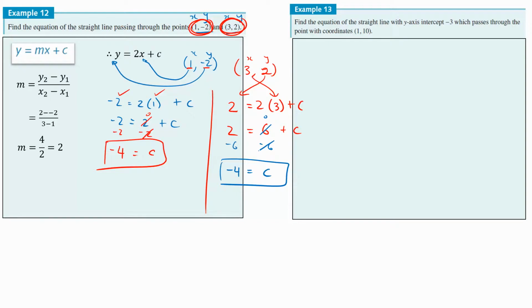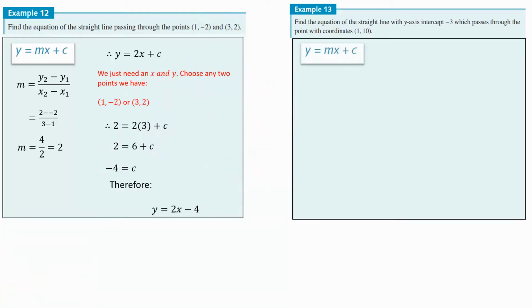You just took an extra step because you had to find m, whereas in examples 10 and 11, they gave you m. You're just problem solving. But at the end of the day, you're using only one rule, y equals mx plus c, and anything you learned from exercise 2b. That's what exercise 2C is about. Let's do the next one. Same concept. I'll just remove all of this. There we go.